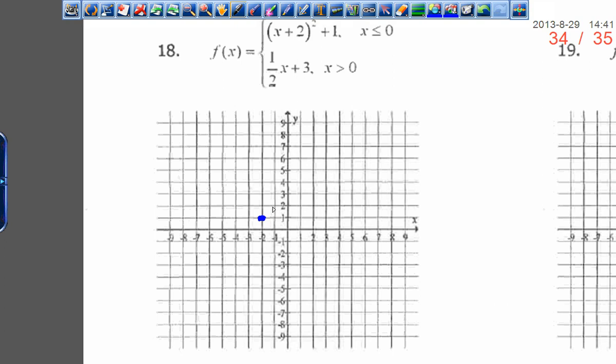Now, unless you're really super duper awesome at quadratics like Alex is, you might want to just start plugging in numbers. So maybe first take an XY chart right here and plug in -1 for x. What happens when I plug -1 in? Well, PEMDAS and all that stuff. So -1 plus 2 is +1. +1 squared is 1. 1 plus 1 is 2. So -1, comma 2 goes right there. Now, parabolas are symmetrical across the axis of symmetry. So since this one is here, I know that the other point is going to be over here.